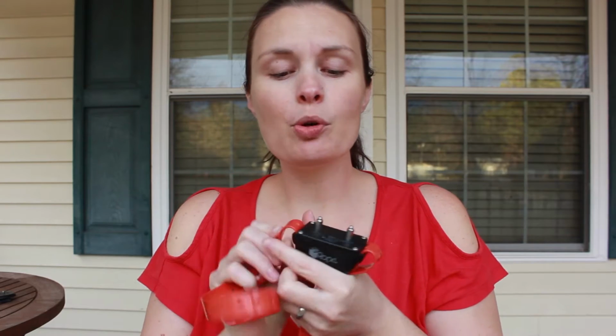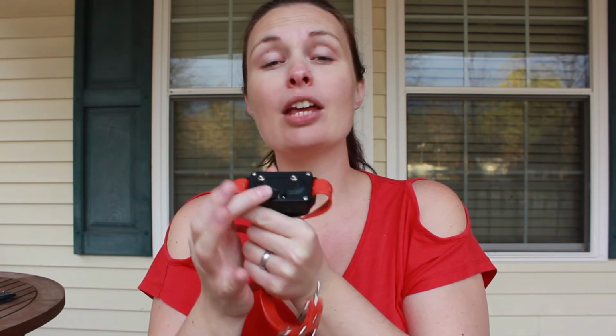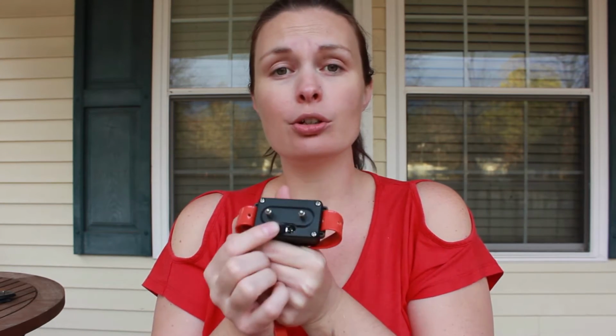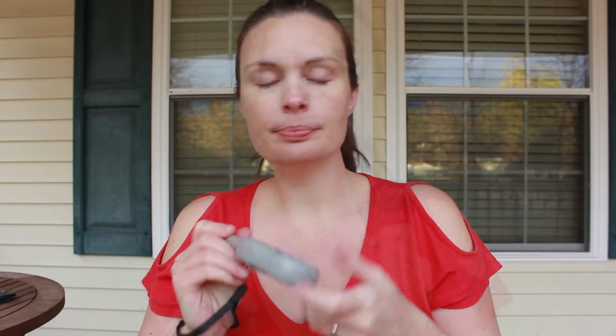So it's a shock. Now the collar itself is rechargeable. You don't have to worry about changing batteries in this. It comes with a charger, so you plug it in the wall and then plug it in right there. Once the green light comes on, you're charged and ready to go. You put that little rubber plug in there so it won't bother it if moisture or anything hits it. Your remote control is also rechargeable. There's a little plug right down here. You'll just plug this in as well. So that's just a quick overview of the Ropery Pet training system. Like I said, I can't show you the entire process of training a dog, but I did want to give you a little demonstration with it and show you the collar.